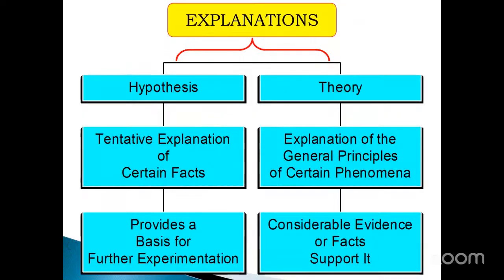And then here we have a side-by-side comparison between the hypothesis and the theory. Again, just re-emphasizing what I just said. Basically, it comes down to what we have here at the bottom. The difference between the theory and the hypothesis is that the theory has evidence to support it, while the hypothesis is just a tentative, kind of speculative statement explaining what is observed in the first place.